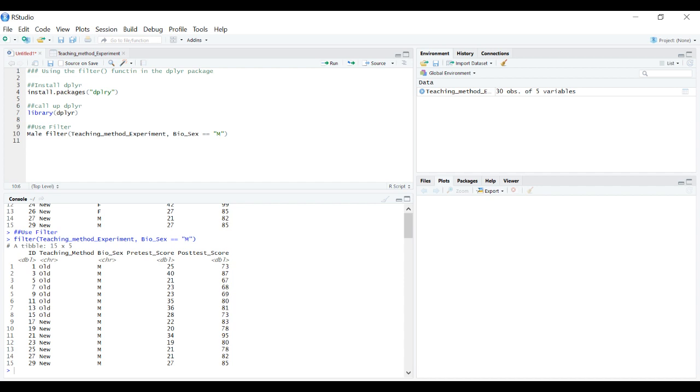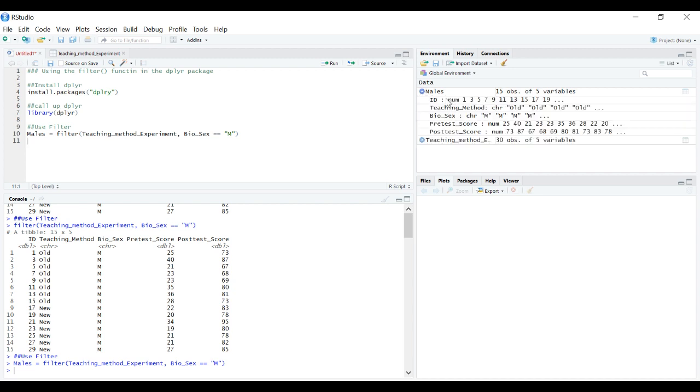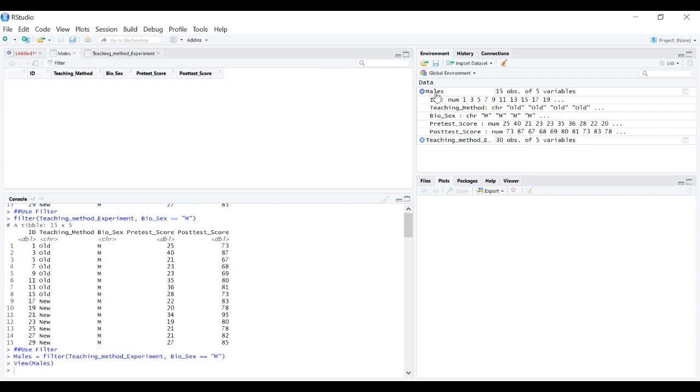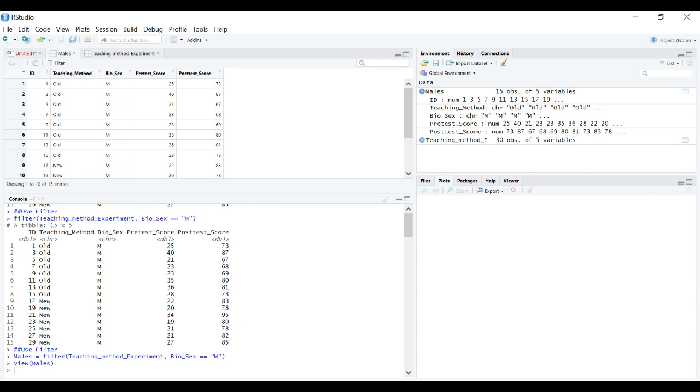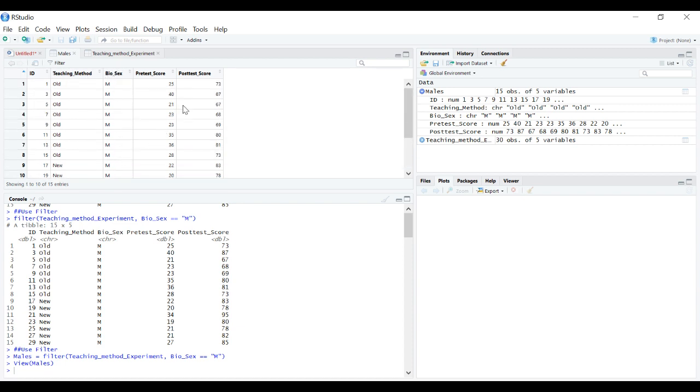So say we wanted to name this males. It creates that new data frame over here where we can see the ID number of the participant, what teaching method they got, their biological sex, pretest, and post-test score. We click on it and open it in the data viewer. We can see that data frame here and how it only contains the male participants.